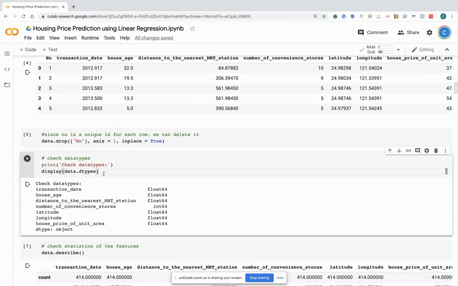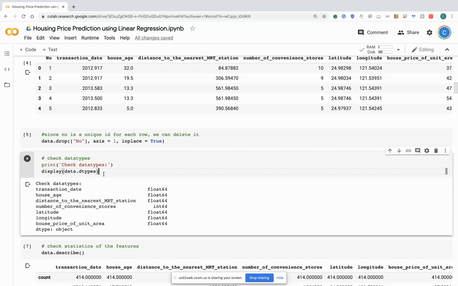Why this step is important is because sometimes we have certain kinds of data types like objects, etc., which need to be converted into a certain data type before we can perform any kind of mathematical calculations on top of it.